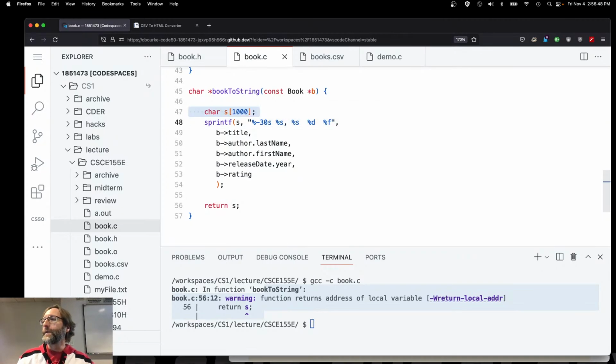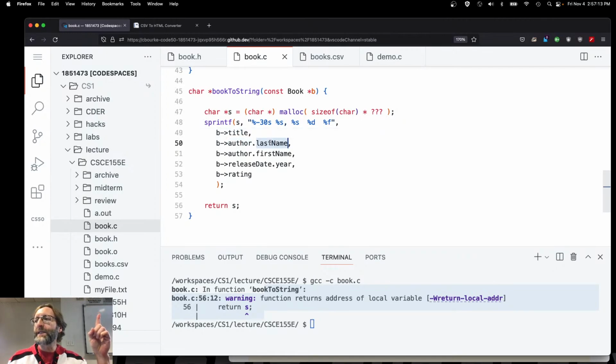All right. If I'm going to do something like this, I need a dynamically allocated string. Char star s is equal to malloc of sizeof char times how many bytes do you want? How many characters do you want? Well, if you want to print the title, strlen of title.